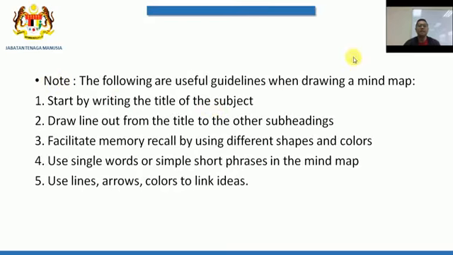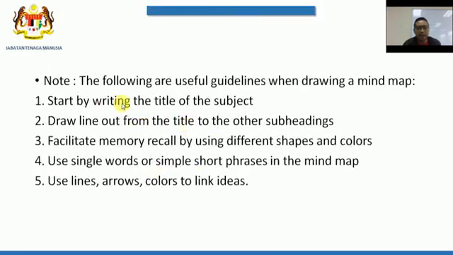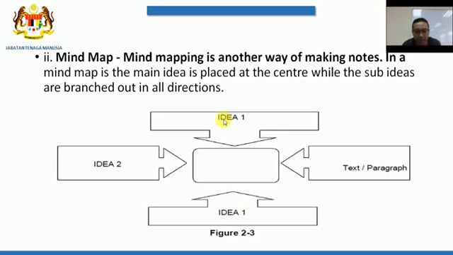Note, the following are useful guidelines when drawing a mind map. Okay, these are useful guidelines. Maksudnya langkah-langkah yang berguna bila awak gunakan mind map ni. Start by writing the title of the subject. Draw a line out from the title to the other subheadings. For number 1, this will be placed at the center here, right? You put it here, and then start by writing the title of the subject. Draw a line out from the title to the other subheadings. So these are the subheadings, right?